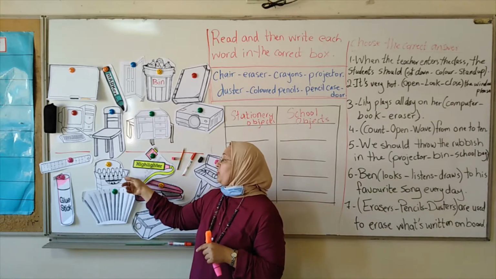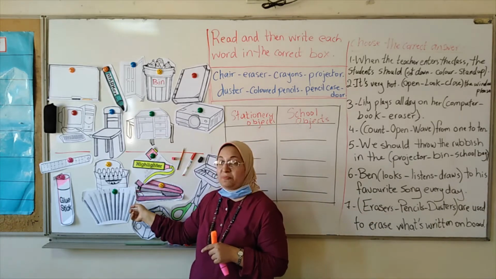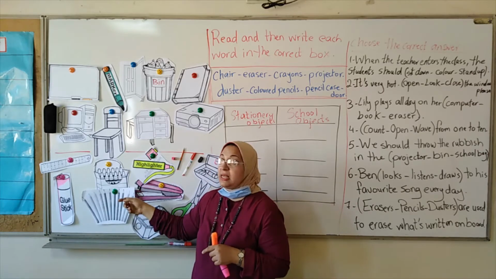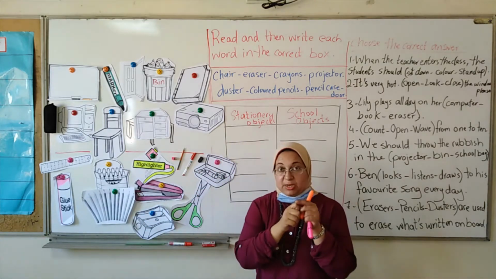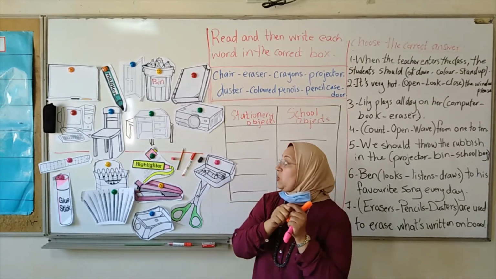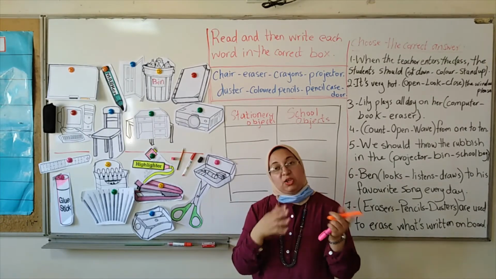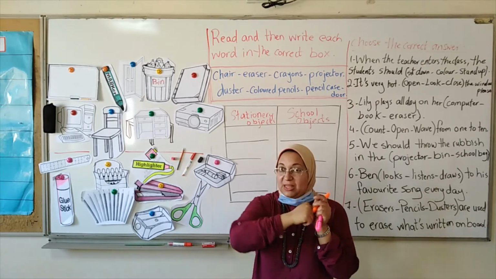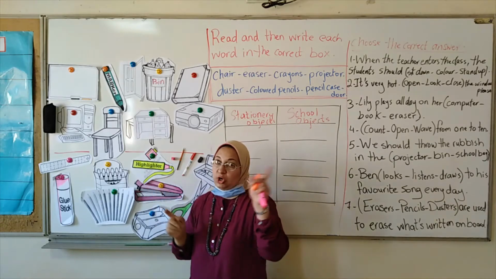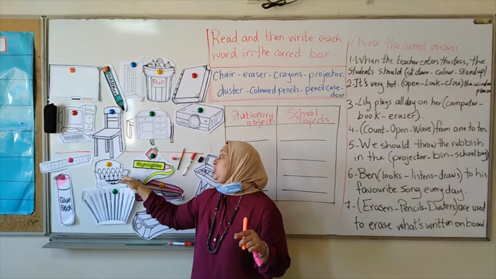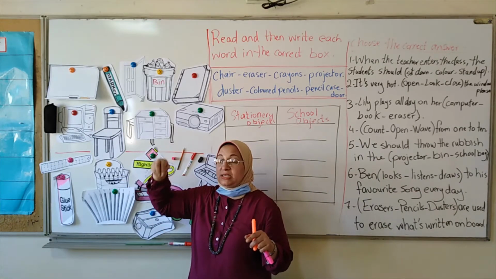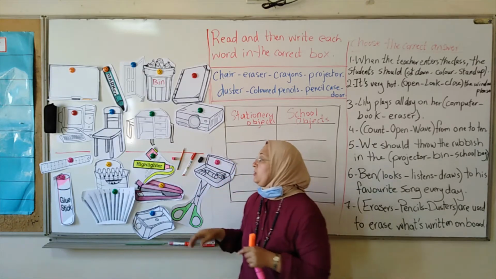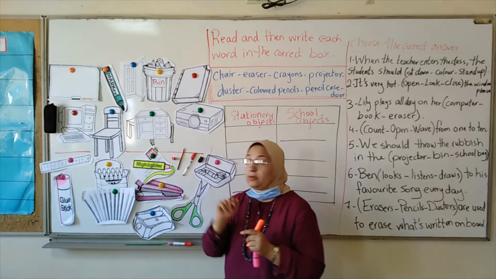Okay? Then we have crayons, colored pencils. The colored pencils, we sharpen them because they are like the pencils. That's why we call it colored pencils. They just look like the pencil and we sharpen them with the sharpener. But the crayons, we don't sharpen them, and they contain something like wax inside. So we just color with them, but without sharpening.